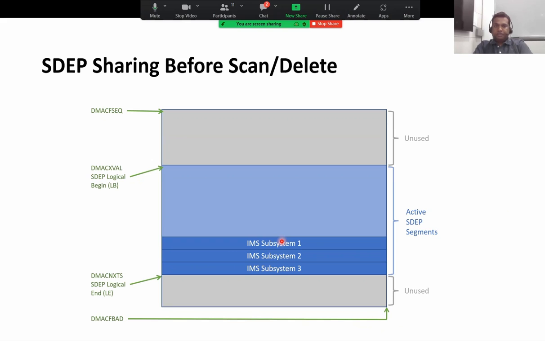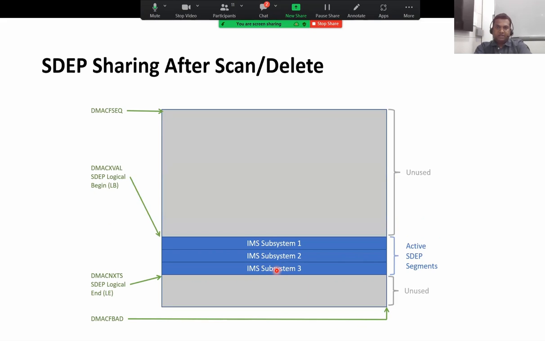So it is possible that the Yukon IMS might be dealing with less traffic because there are fewer updates, but the California and New York subsystems might be processing more traffic, and they will be doing more inserts. In that case, this PACI will not be utilized at the same pace compared to the PACIs allocated to the New York and California subsystems. And this poses some problems, which we are going to talk about in the next few slides.